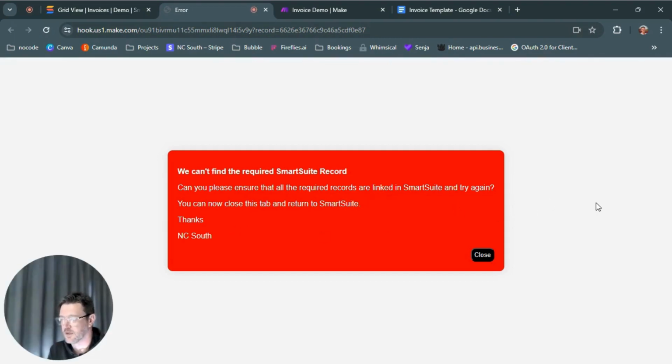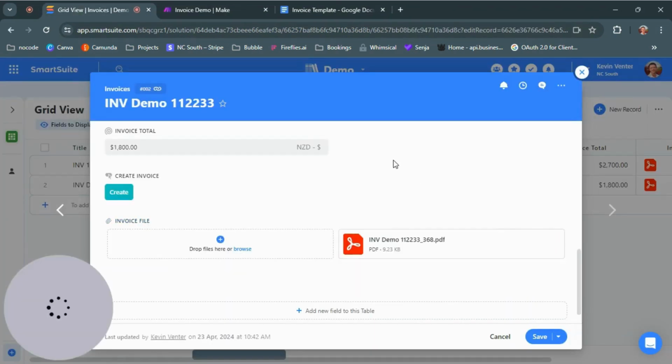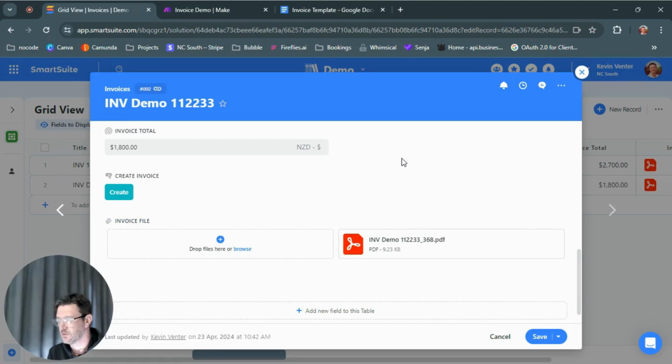And this can be tailored to whatever the error is that you're expecting to get, and you can put multiple ones throughout your scenario. But from a user's perspective, a lot cleaner, a lot more friendly, and I think it can add quite a bit of value to your users.